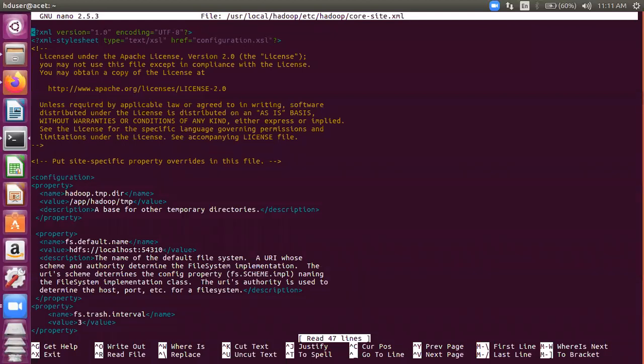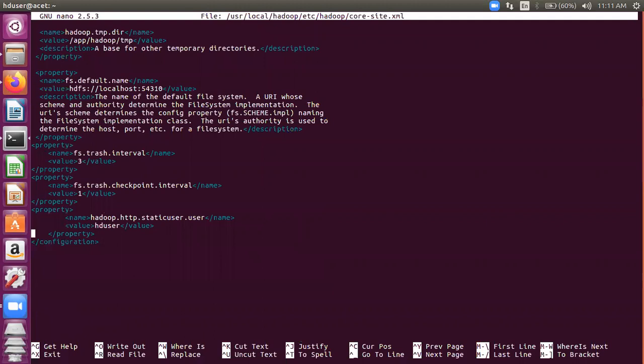I've opened the file, so you can see the trash policy here. All of you can see it. I'm using the trash policy fs.trash.interval set to 3. Okay, so I've set up a value here that is in minutes. So this tells us that the file, if we delete it, will stay in trash for a period of 3 minutes.